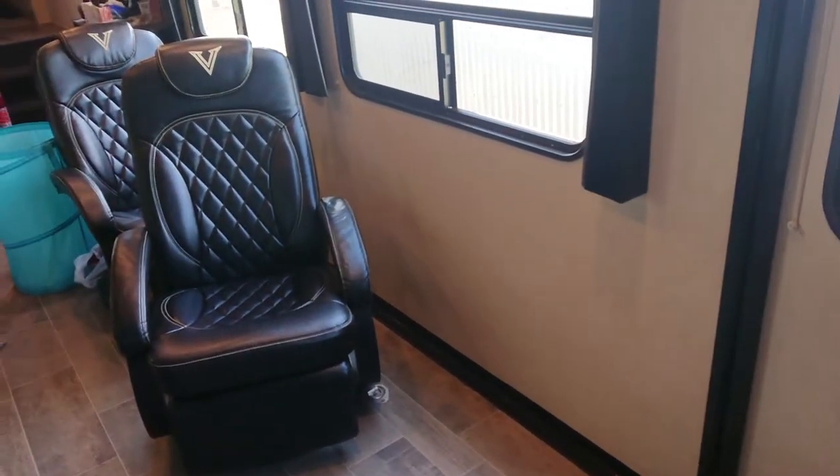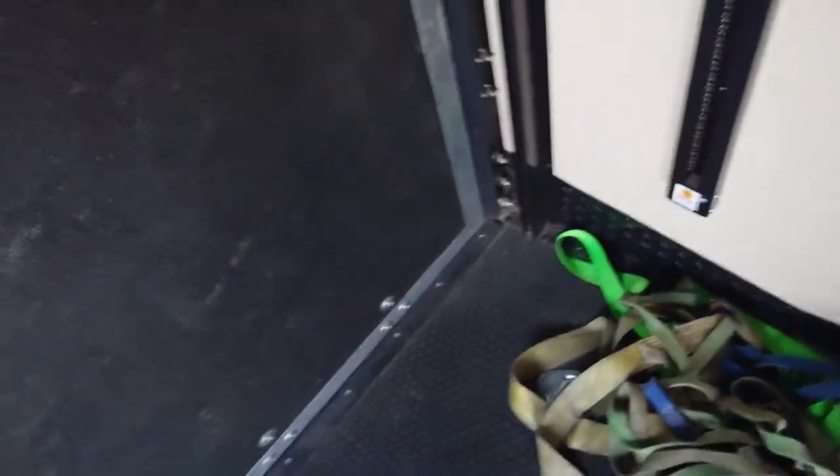It seems like they were built on Friday and people were rushing to get out of there. They don't have quality control and it's real aggravating. That's one of the biggest complaints with this trailer. This door seal doesn't seal up real well — we get some dust that comes in, and if you look at it just right you can see daylight that comes through this seam here. I'll have to silicone that. These window fixtures — this thing here is coming loose already.